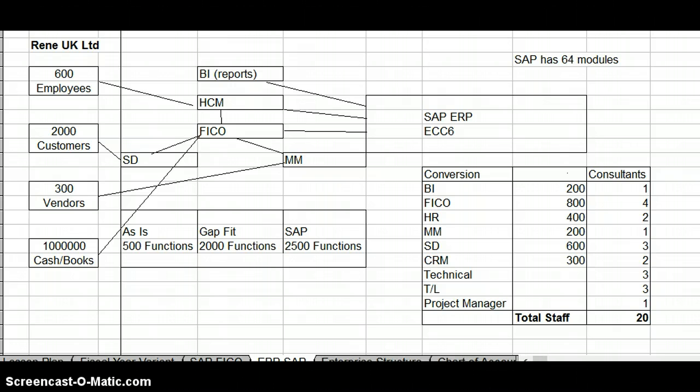The current ERP system that is in use for this presentation is ECC6, and ECC stands for ERP Central Component, and 6 is the most recent version, which came out in 2005. The thing about SAP is because it's an integrated software package, it will do everything that the company needs to do with regard to their data processing needs.